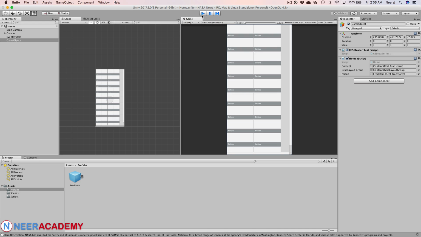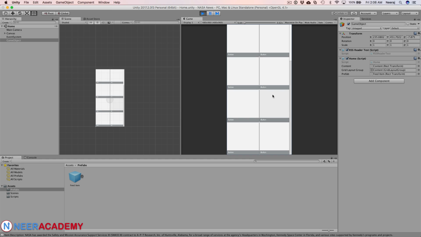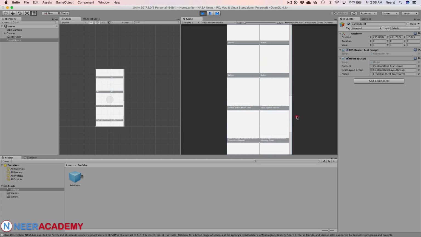I'll just close it and then play it again. It should now populate with the data from NASA's RSS feed. So it took some time to retrieve the data.